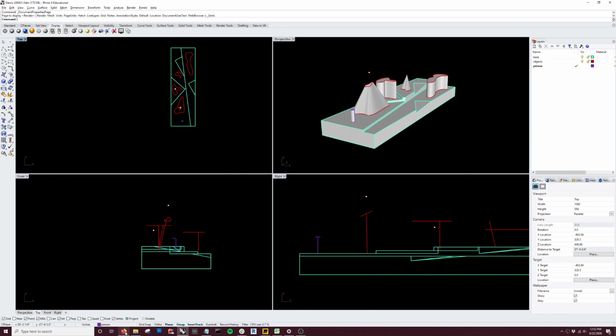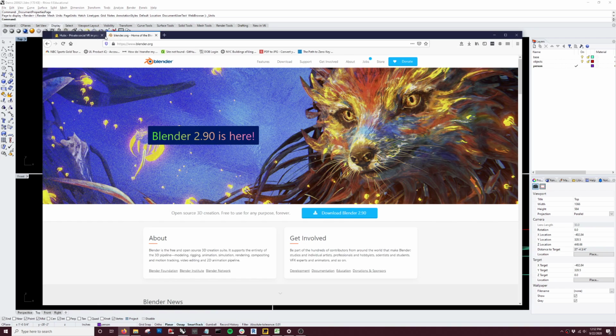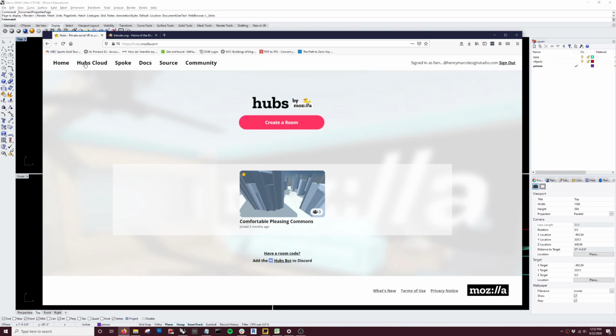I'll talk about that. You should download Blender. Blender is a free open source 3D modeling program. The only thing we're going to use it for is that the file format that Hubs requires, you can't export directly out of Rhino. So we're going to export one file out of Rhino, open it in Blender, but then export it as something else. That's all we're going to use it for, I promise. But you can download it, it's free. I'll walk you through it.